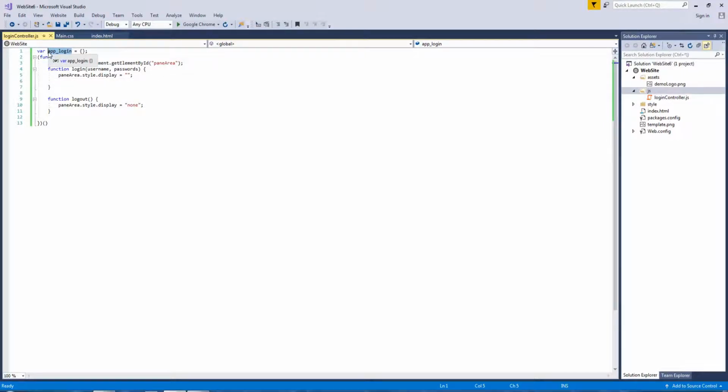This is available, so the app login will have a function called login, and it will be the login. This is the API basically. Okay, so that's the API, and I'll have another one that is logout. App login dot logout equals the logout function.